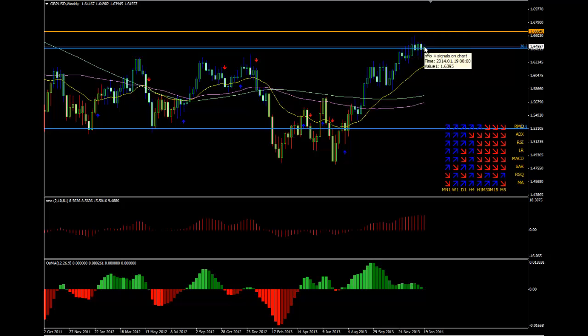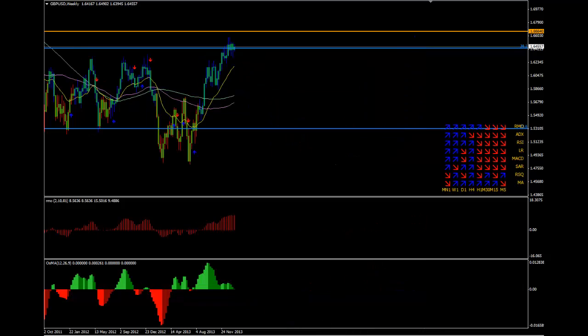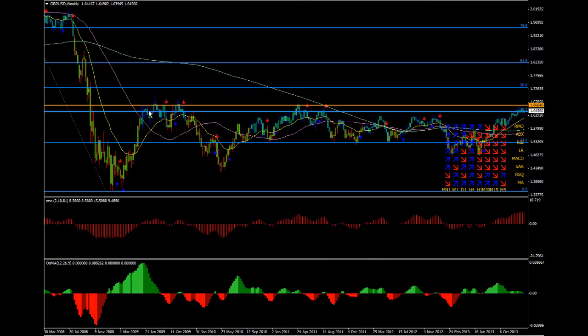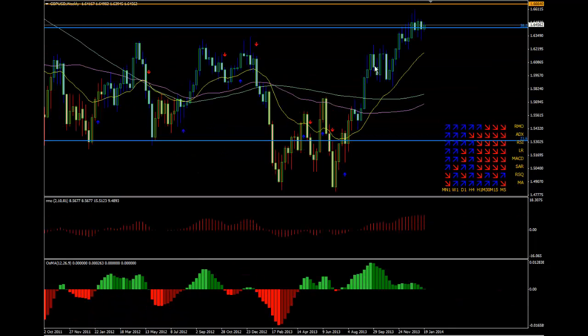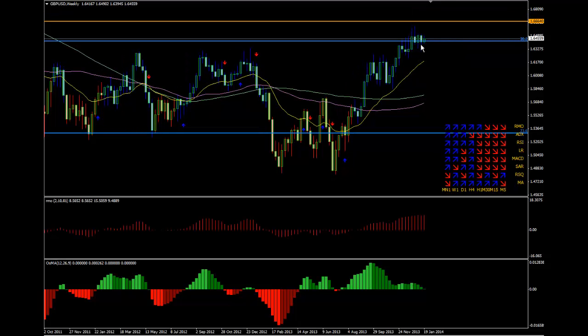Because as it is now, if you were to trade this, you're trading with a lot more risk attached to your trade, because you're trading within a consolidation zone that's been effectively in play since the best part of 2009 onwards. Okay, so we are seeing a lot of growth for sterling, don't get me wrong. However, if you are to purchase now, you're purchasing into a potential major support and resistance level high, and you're likely to see more consolidation, which is clearly what's happening now on the weekly.